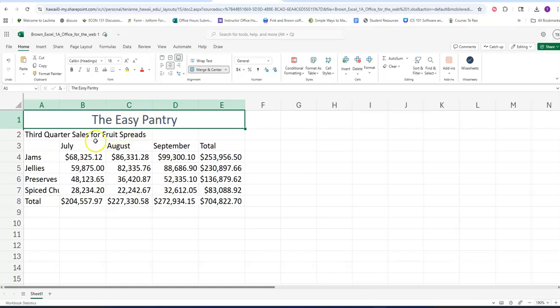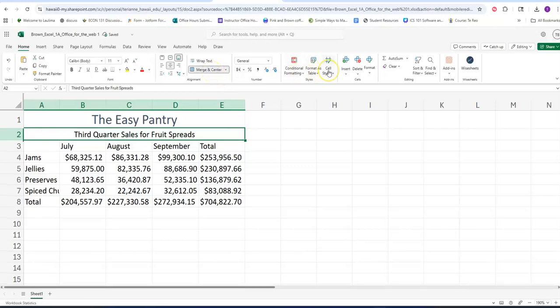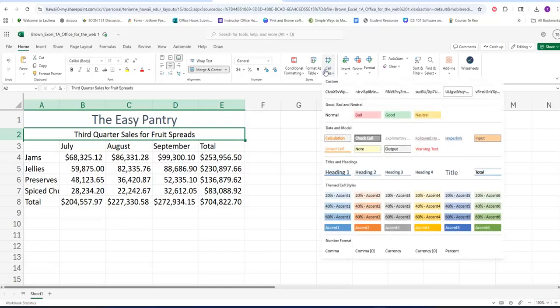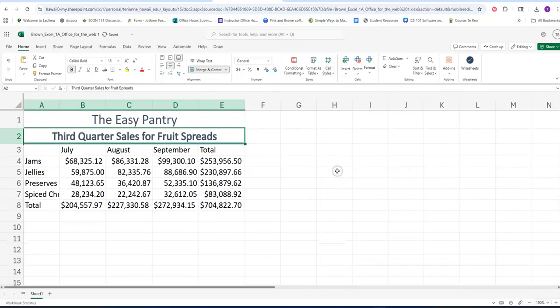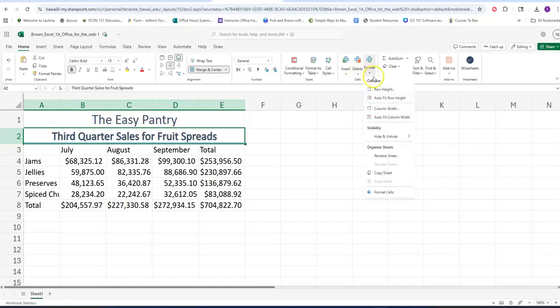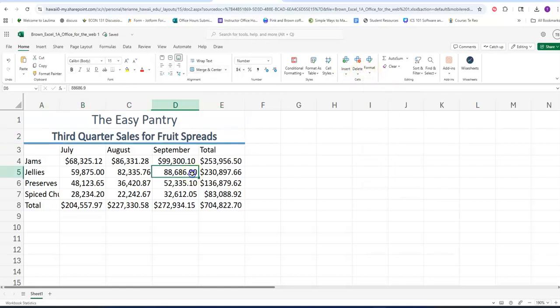For step 4, it says to select the range A2 colon E2. So I'm still selecting straight across here. Again, I'm going to do the Merge and Center. And this time in my cell styles, I'm going to apply the Heading 1 cell style. And just to be safe, I'm also going to format this to auto fit.